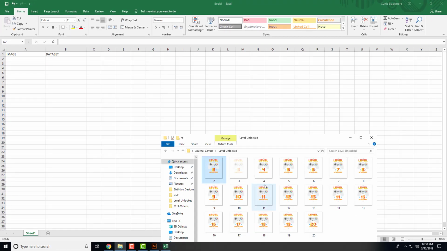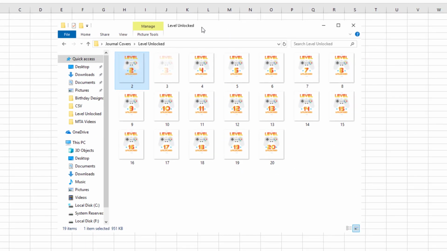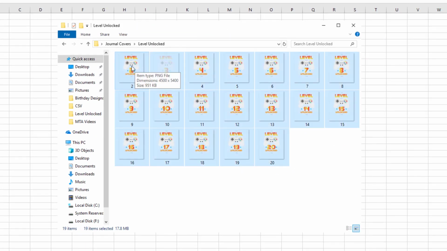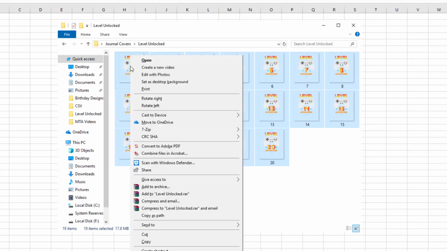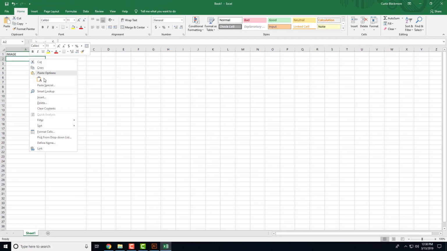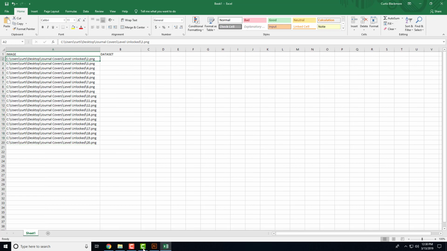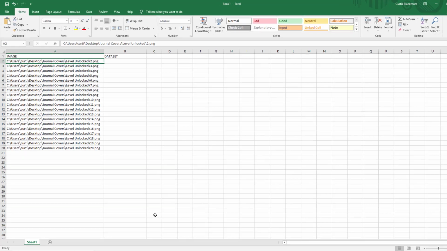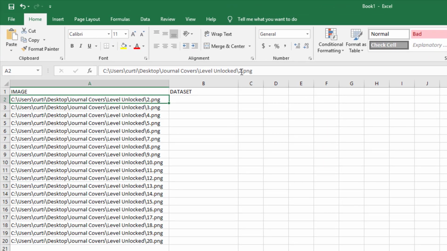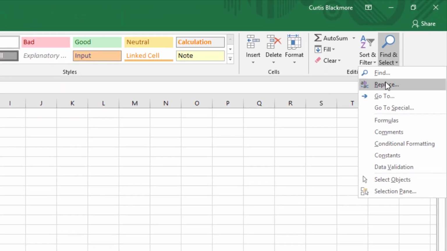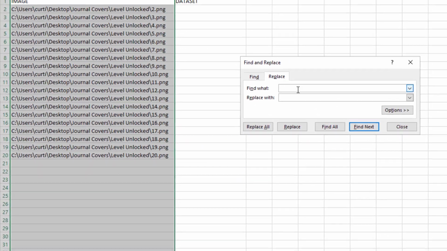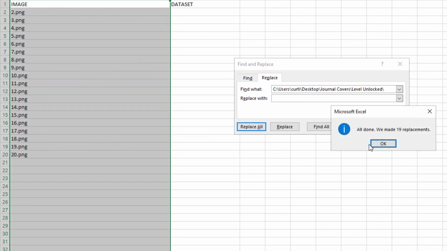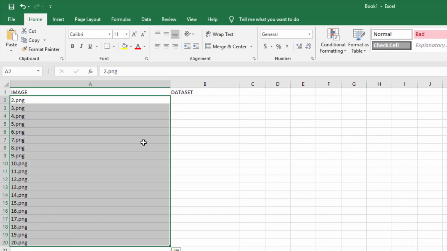So with that being said, I'm going to come over to this folder and grab the file paths. Control A to select all, go to the first one, hold shift and right click, copy as path, and come over here and put the file path in here. But with the variable importer script, you choose the folder that the images are located in, so you don't need the entire file path. So I'm going to copy everything but the name of the image, select the entire column, go to find and replace, put that in there, and replace it with nothing. So there we have just the name of the images.